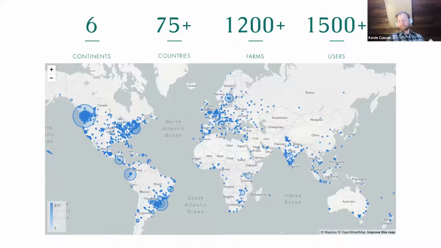So the difference between the farms and the users is that we have multi-farm access, right? For example, we're working with many partners. If you look at Latin America, in southern Brazil, extension officers will essentially support many different farmers by using LightFarm. As an extension officer, I can log in to my user account, and then I can access any of a dozen farms in order to work with the producer on their practice.